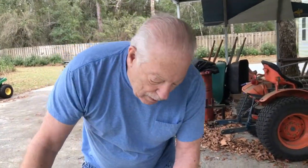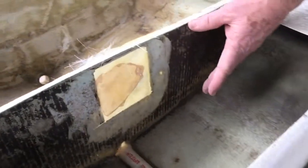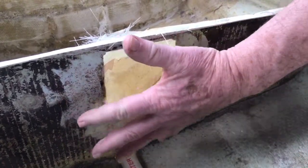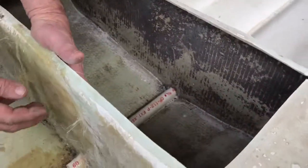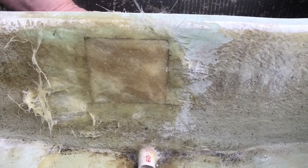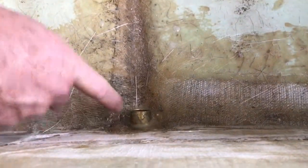I have fixed the hole in the back panel here. It's not cured up yet. The way I did that is I put a thin piece of plywood with a piece of plastic, which actually stuck to it really nicely, on there to keep me from pushing it through the hole. Then I fiberglassed this in place with some chop strand mat and a thickened epoxy mixture, and it's still tacky. Hopefully it will cure out nice and hard. Use the same mixture down here to install this feed through tube for the drain on the boat, and it turned out pretty good.